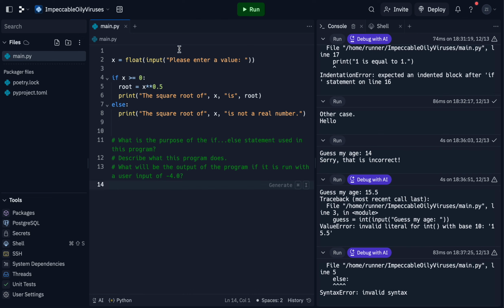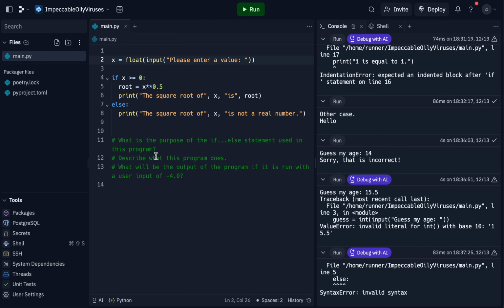Well, if you caught on, what we're doing here is we're getting a square root of a value that the user provides. So we want to make sure that it's possible for us to get the square root of it. You can't get a square root of a negative number, it becomes an imaginary number, I think is the word. And so we use if and else to check and make sure that x is greater than 0 before trying to get the square root of it.